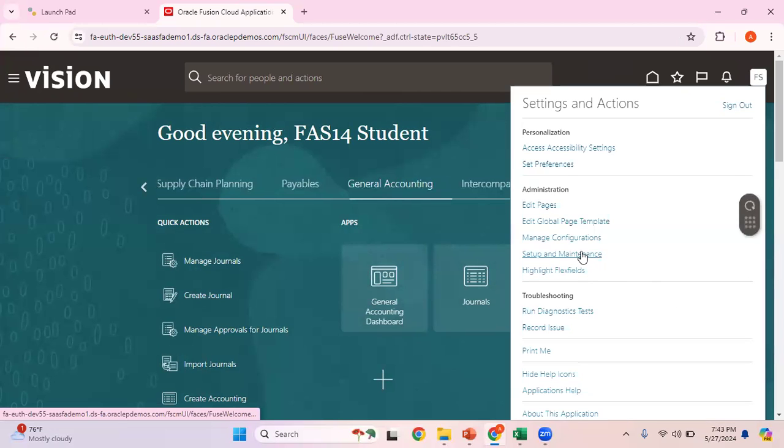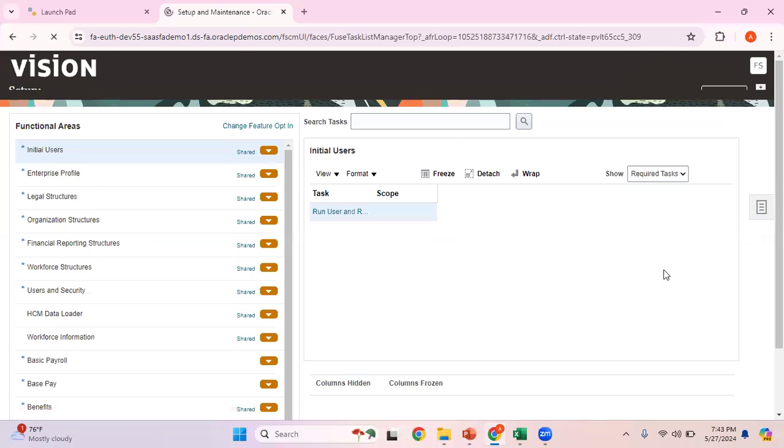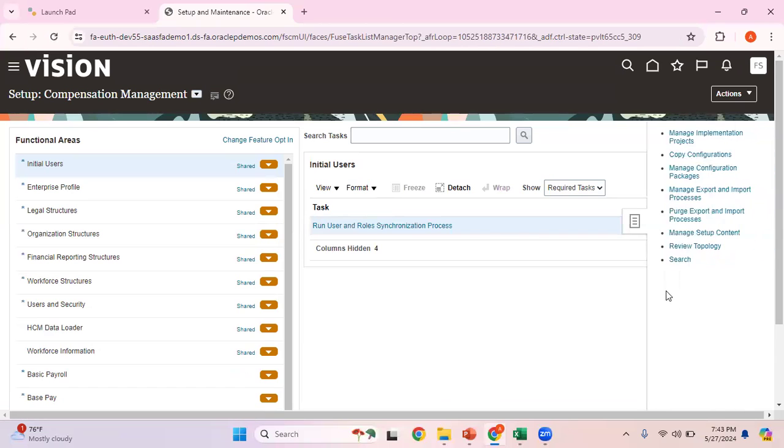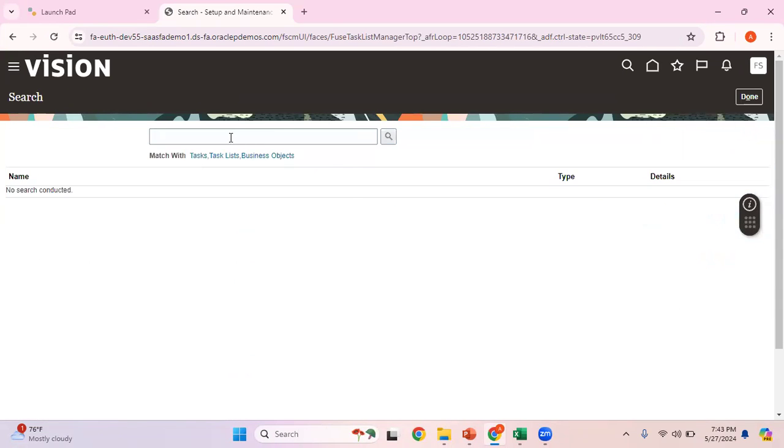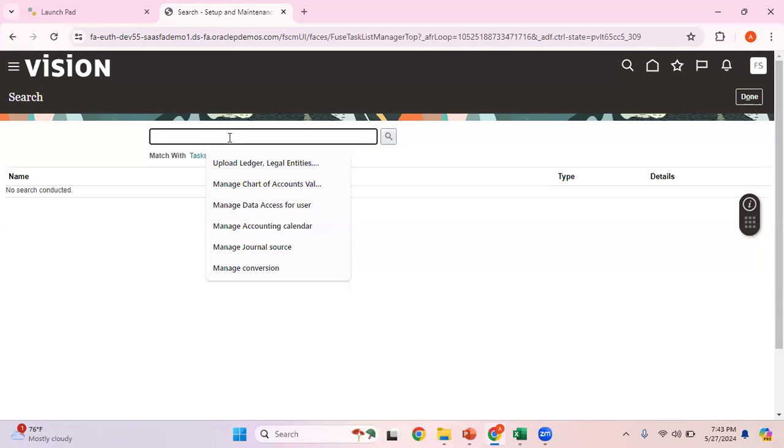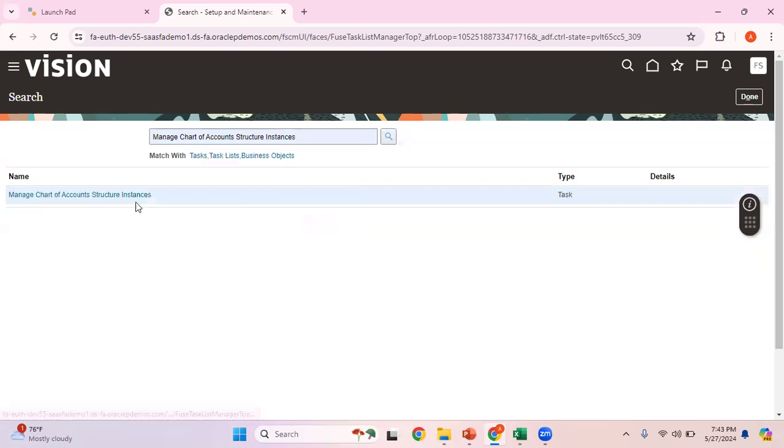Go to Setup and Maintenance, then global search, and then Manage Chart of Account Structures. Structure instances is also fine.